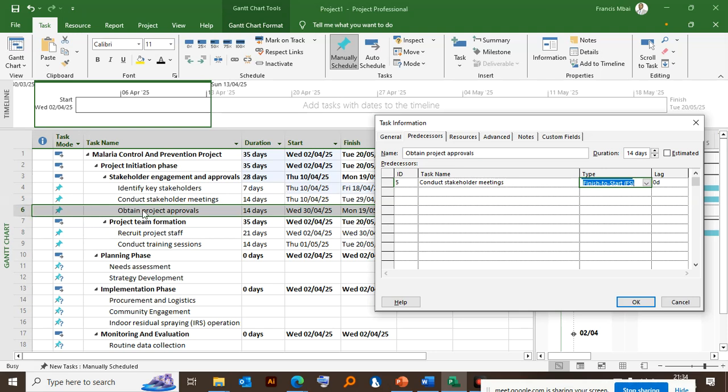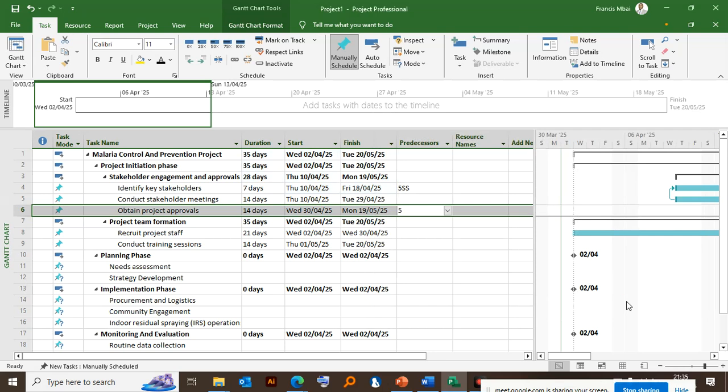Obtaining approval will only start once I finish conducting stakeholders meeting. Finish to start: finish this number 5, conduct stakeholders meeting, for me to obtain approval and start the project. So that is what I'm telling the system.